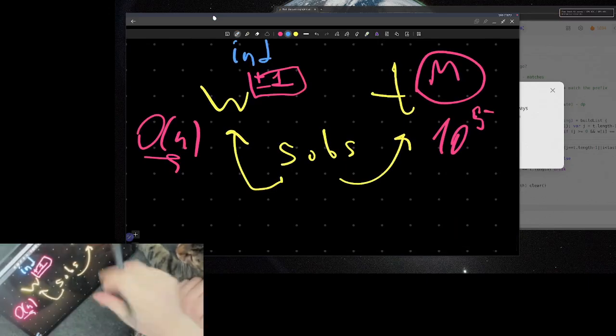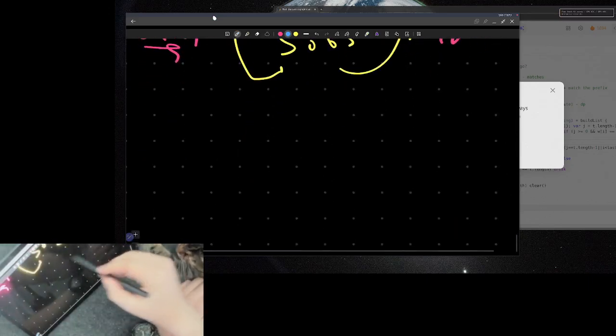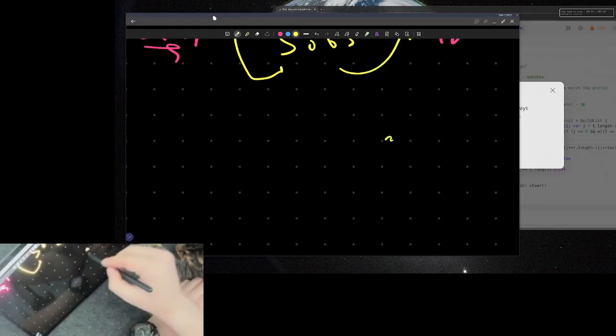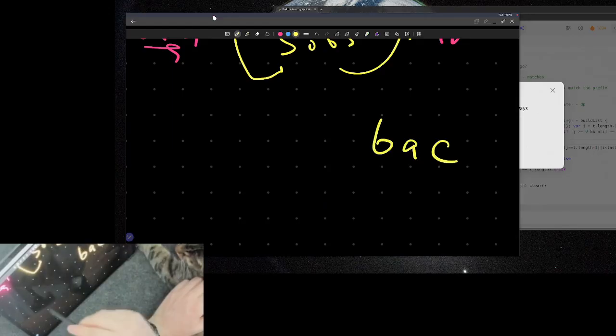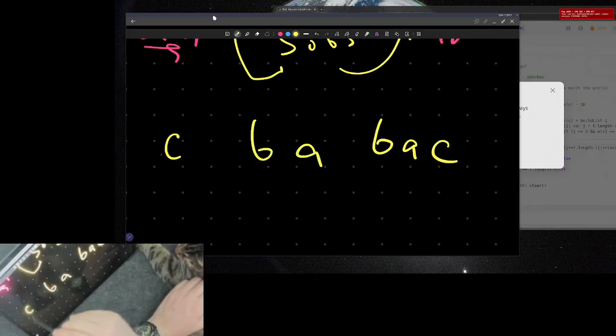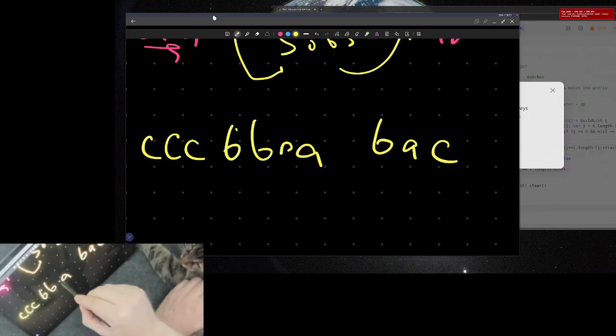So first, imagine we have this pattern like BAC, okay, BAC, and the string has like C, BA, and we can double that like C, CC, BB, A, some D maybe.